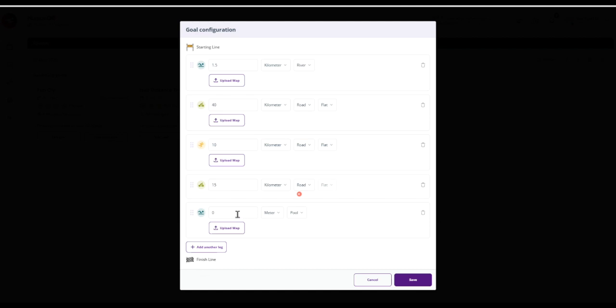This is where our goal configuration comes into its own when we're talking about new formats of swim run, say for example, different distances of legs with a multi-sport duathlon or aquabike. So this is where you would be adding that specific leg.